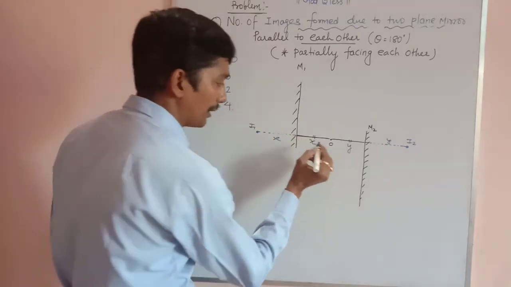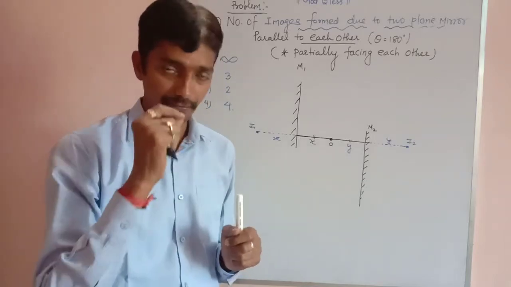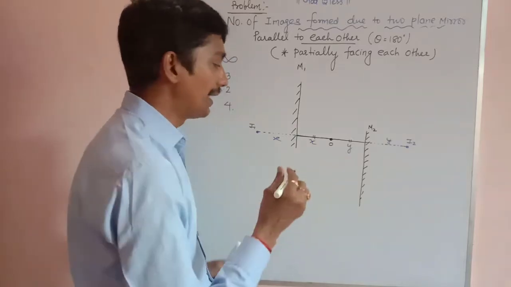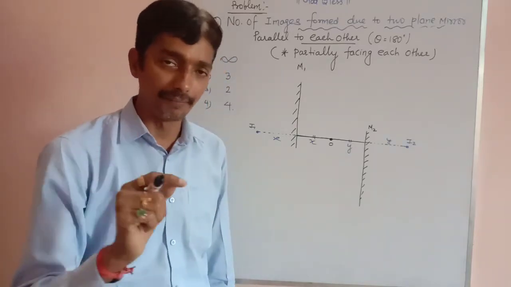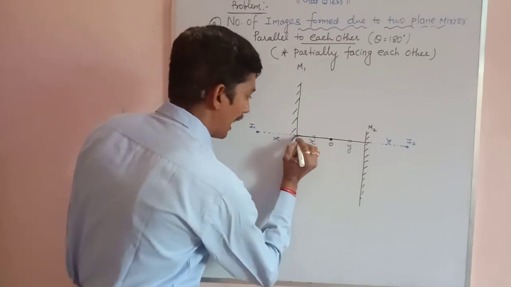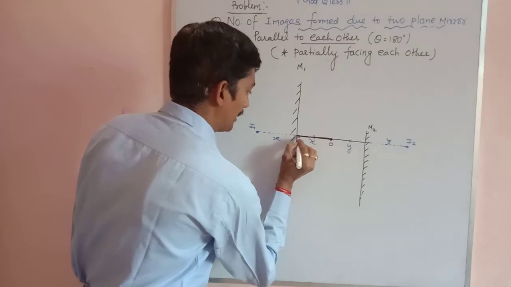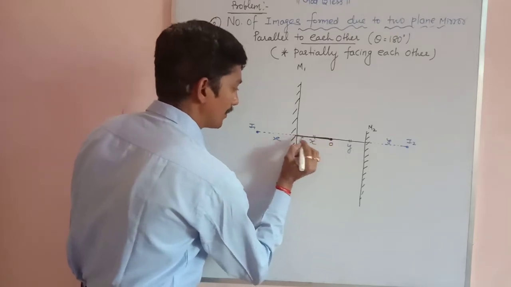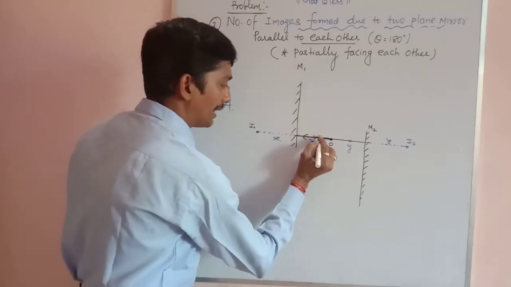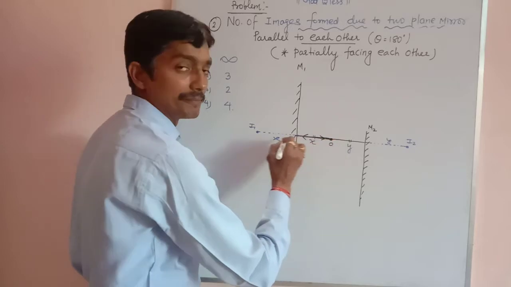Now, what I told you, from the point object, what are the 2 rays I told you? Whenever we draw the ray diagram, we draw 2 rays. One is the normal incident ray. So let us begin. This is the point object. I have drawn a normal incident ray from the point object as I am drawing, which will be incident normally on the mirror M1, and it will reflect back along the same path. So this is one ray.